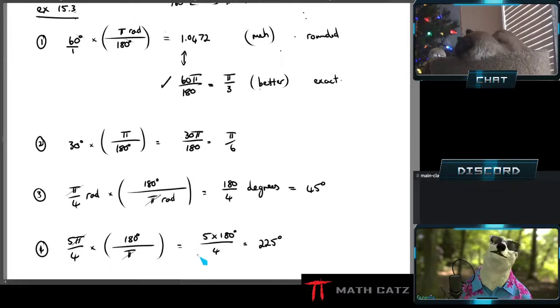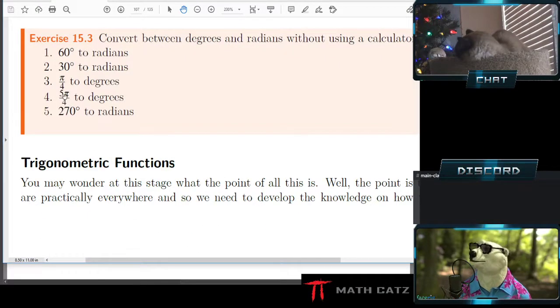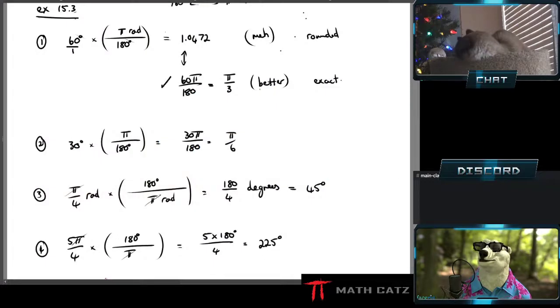Next one, 5 pi over 4. Now, as these angles, regardless of the measure, become a little bigger, people start to struggle. But the method that I use does not change. I have my given angle in radian measure here, 5 pi over 4. I need to convert it. It's the same reference pair. Position the radians at the bottom because that's the given unit. Degrees at the top. Now simplify. The pi and the pi cancel. I have 5 times 180 at the top. I have 4 in the bottom. Simplify the fraction, or try a calculator at this stage, it's fine. 225 degrees.